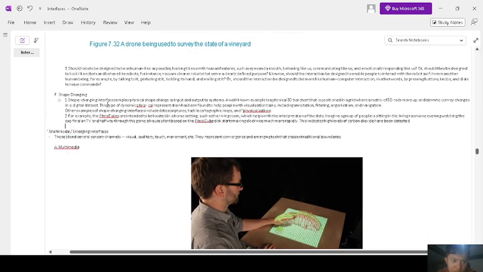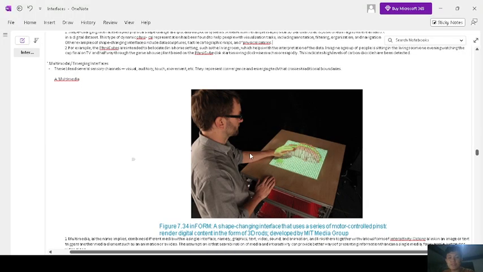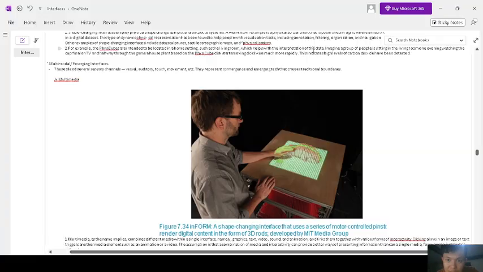So shape change as input and output to a system is well known as a physical 3D bar chart. So here is an example of a physical 3D bar chart. Basically, it can change the shape based on the data. It's trying to make sense of the information fast. You're trying to use the right tool. So there are some use cases for this, for example, to be able to easily visualize a graph. You can also annotate this.